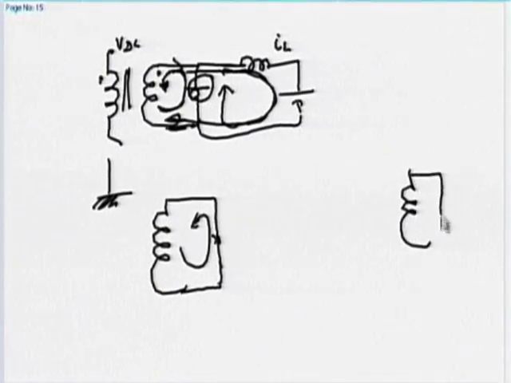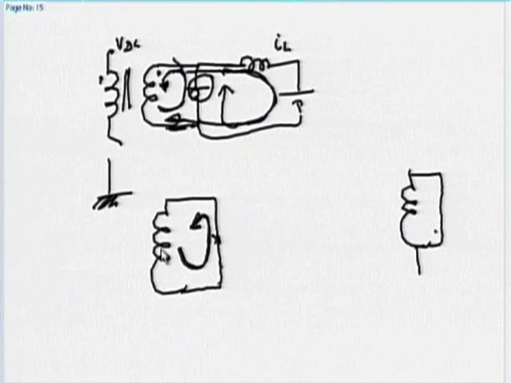It entirely depends on the winding resistance. If the winding resistance is very small, flux will not decay. Something similar to inductor current flowing like this. If the resistance is very small, current will remain approximately constant. If the current remains approximately constant, flux in the core also will remain approximately constant. So, when you close the switch, flux increases. When I open the switch, magnetizing current tries to flow through this path. Yes, there is a path in the very first cycle. Since the winding resistance is very small, your current may not decay.